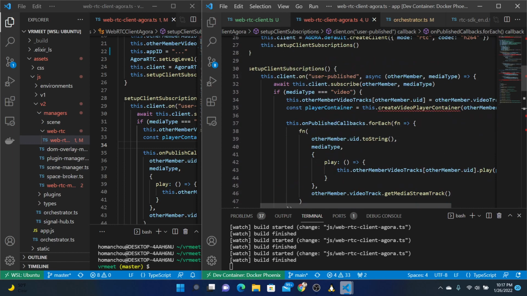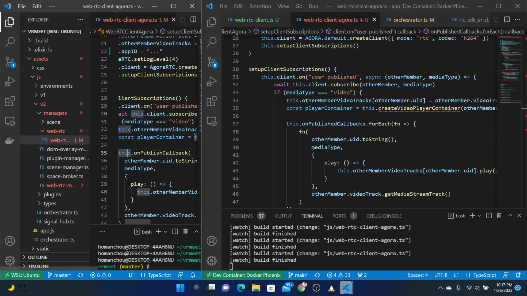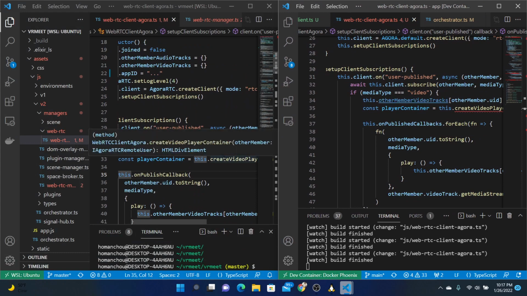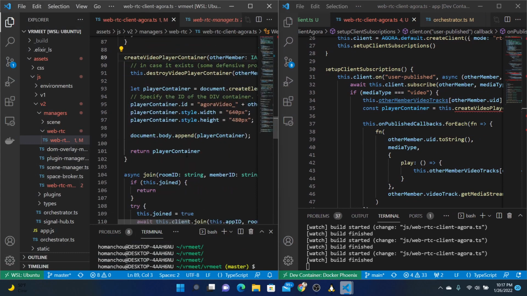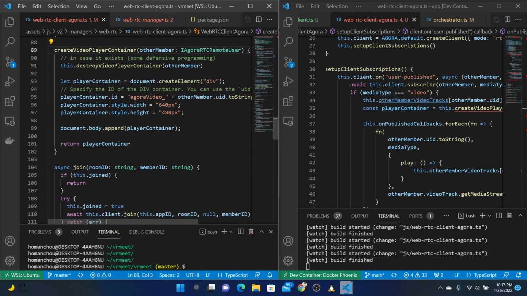And if the video, okay, so let's get that create video player container. So what is this thing? This is a piece of code that's going to, in case it exists, destroy a video player container.